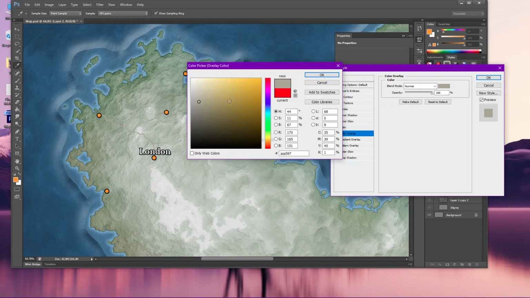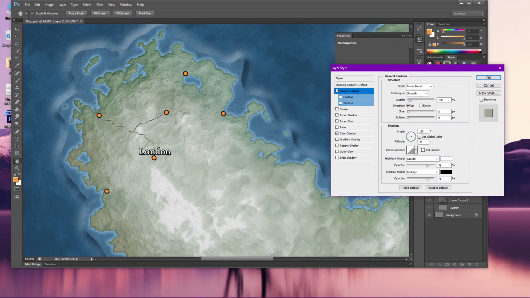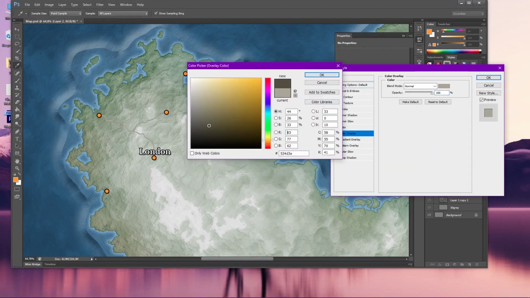For my roads, I do bevel them, but I do flip the direction from up to down, so it looks like they dipped into your map. However, I also do keep them very light, and perhaps maybe a bit red.